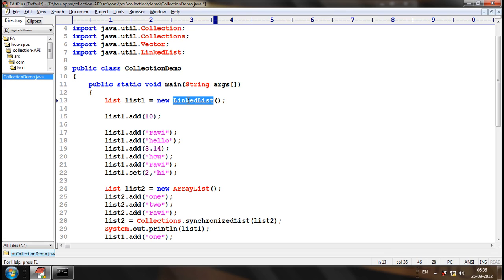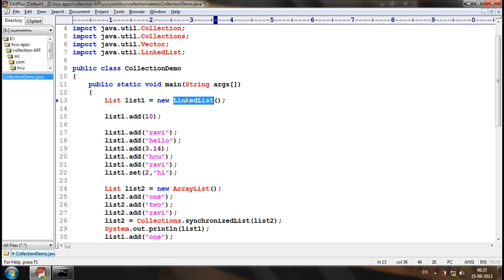The positions are not shuffled. As I told, the positions are not shuffled because of random insertions or random deletions. Just the links will be broken or the links will be added. The links will be added if we add a new element. The link will be broken if we remove an element. So only that particular link at that particular index will be affected.